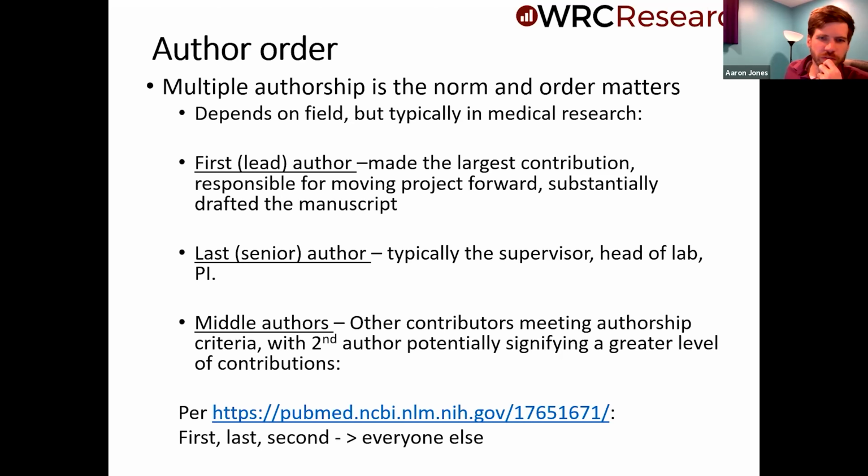There was a useful study that I've linked that looked at, I believe, the Lancet, JAMA, BMJ, and CMAJ during years in which authors had to submit statements of contribution. They basically collated all those and saw how much relative contribution was being made by the various authors, and found that first was the most, followed by last, followed by second, and then everyone else sort of meshed together in the middle.